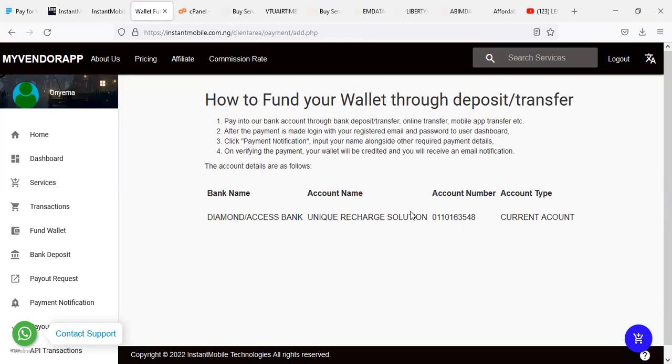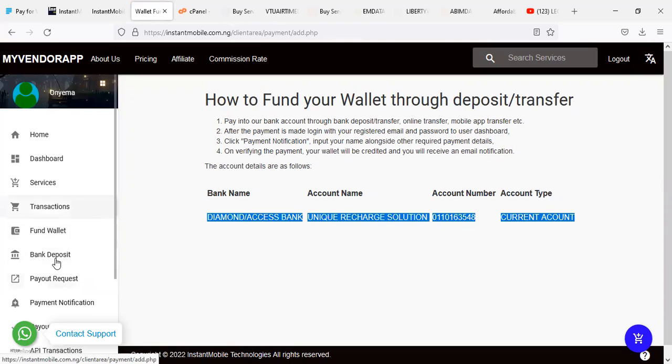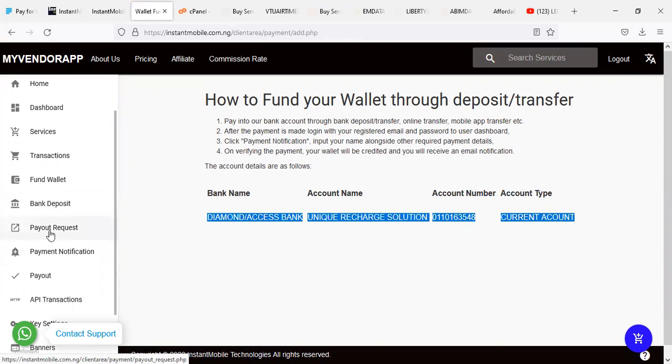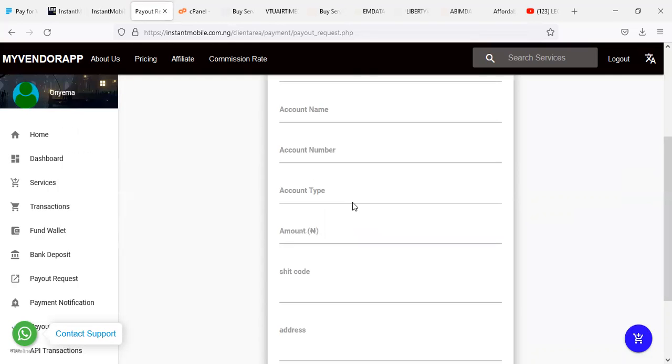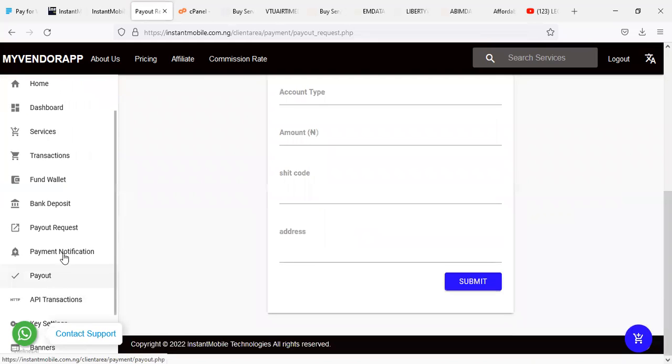But here you can see the manual system, which of course we purposely put here. It's not that the other payment systems are not supported, like ATM card payment. If users pay here, they pay to the Phone Wallet, and after they pay, they can request for pay. This is for those of you that are referring people into the system, because the system is intelligent: it pays you when someone registers using your link. When they do a transaction, the system credits you for that. So here is also payment notification.